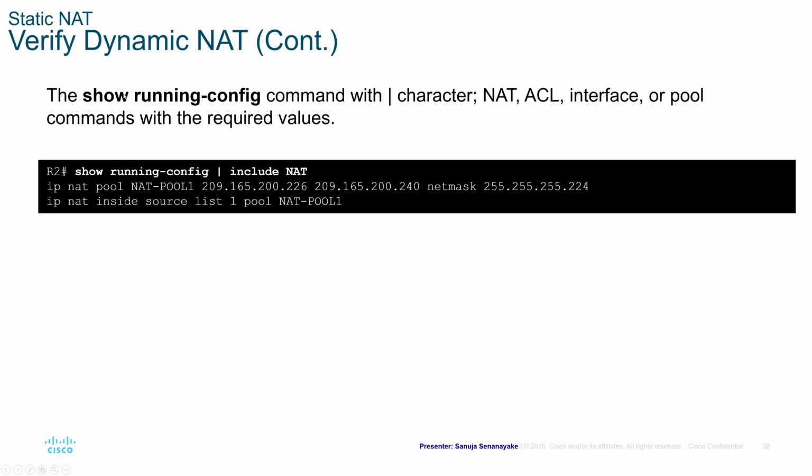So you can use show running-config pipe include NAT, include interface, or exclude NAT, so you will see everything except the NAT. I have gone through what this character does. It's called a piping character. It basically filters out certain things, and as you go through these courses, you'll get to know how to use it. So this is basically limiting or filtering out the information so it's easy for you to read.